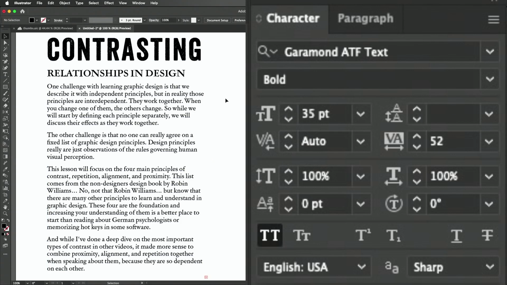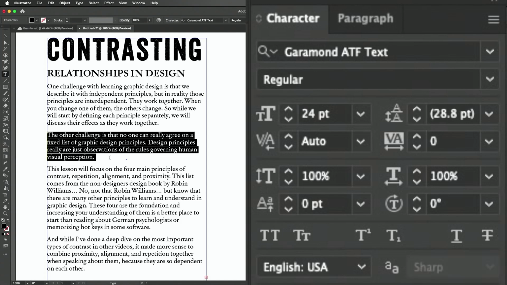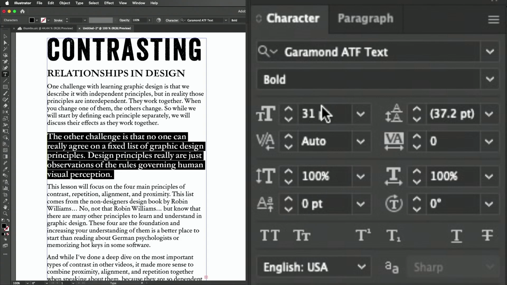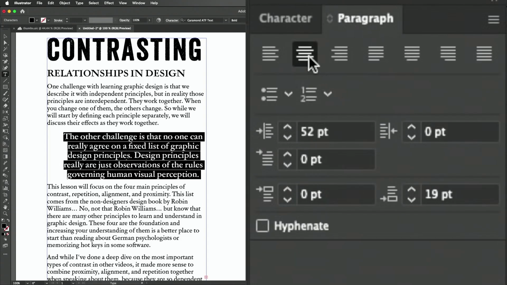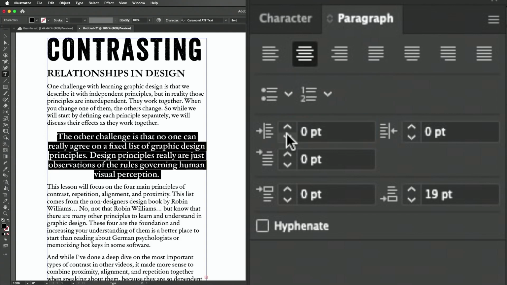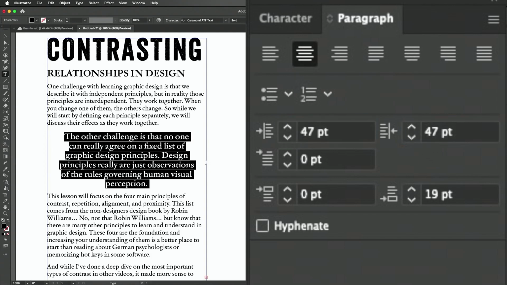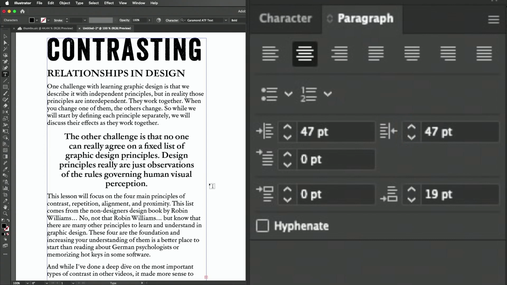If we wanted to do a pull quote, I could come in here and say, okay, I want a pull quote, and so I'm going to change this up. Maybe I make this bold, and maybe I increase the size of it a little bit, and I do some indentation, and I might even center it, right? And if I center it, I'm going to get rid of my indentation, or I'm going to do indentation on both sides. Put that at 47 as well. Okay, and so that becomes a different thing. You could change the color, you can change whatever.